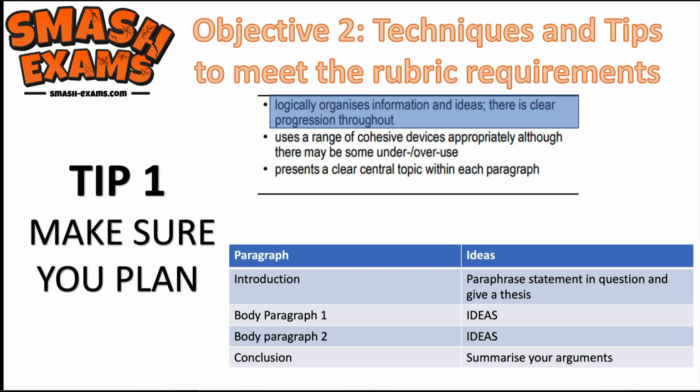The first thing you need to do is make sure you plan your essay. Now, that usually looks like an introduction where you paraphrase the statements in the question and give a thesis. Then you have idea in body paragraph 1, a second idea in paragraph 2, and then in a conclusion where you summarize your arguments and maybe give an opinion.